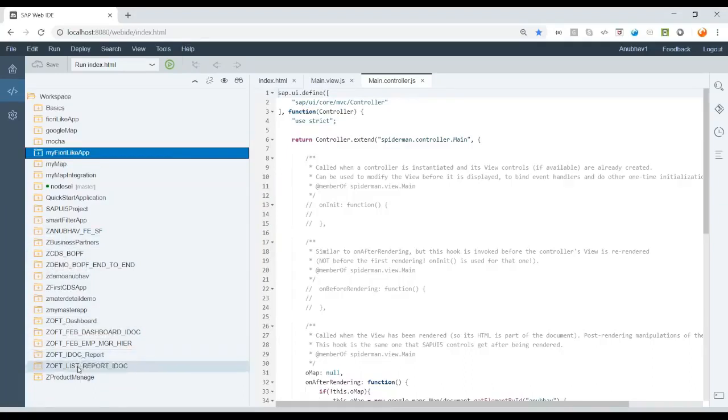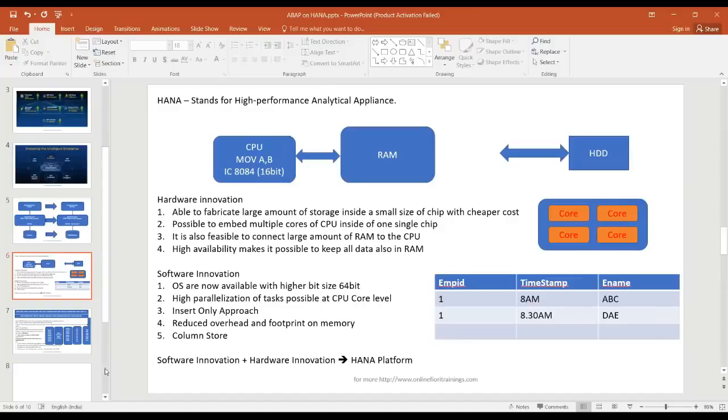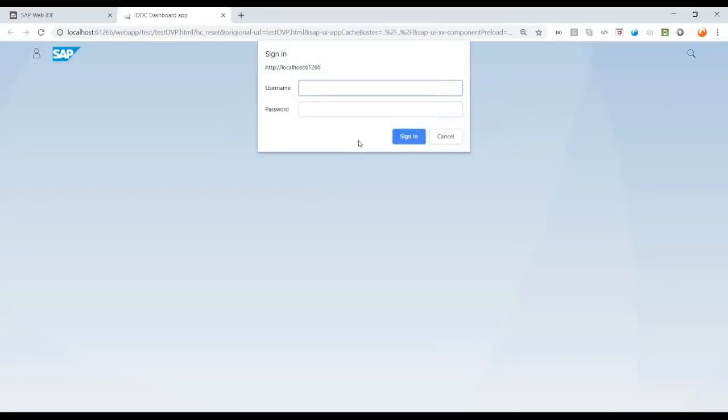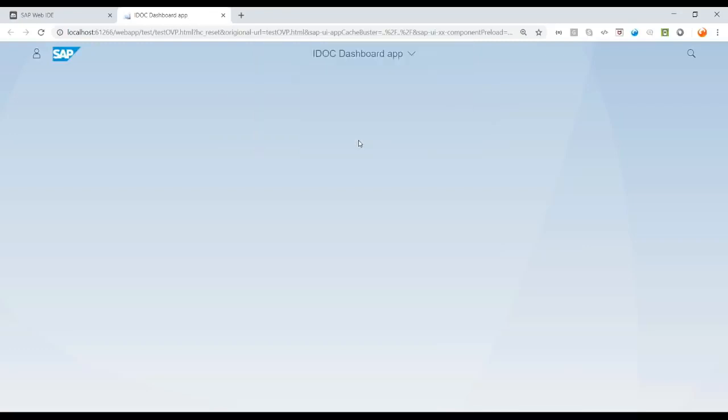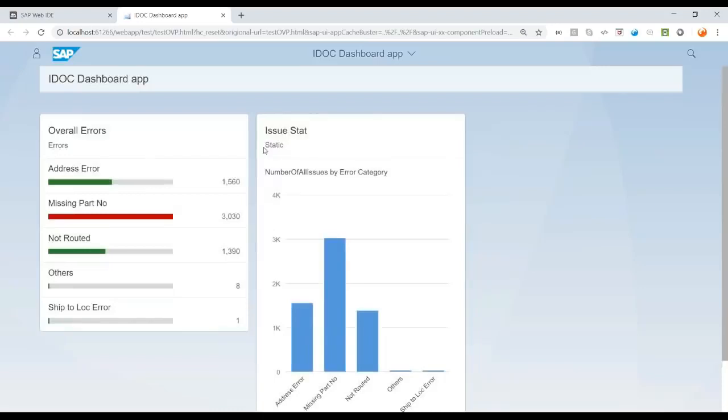So it was this dashboard report. Just to show you a couple of things which you will be able to build towards the end of this course, how it will look. So we'll be building this kind of dashboard application first. Let me just connect here with my user. You can see this is the kind of application we will be building towards the end of the class, end of this course.